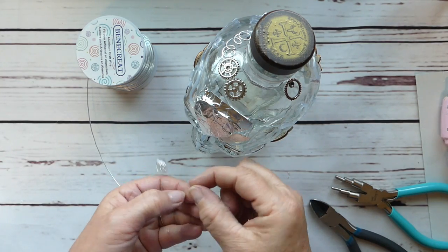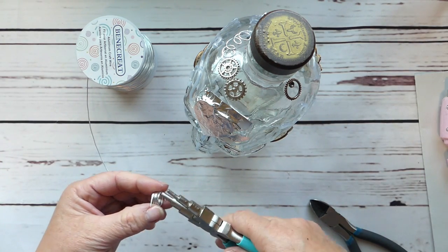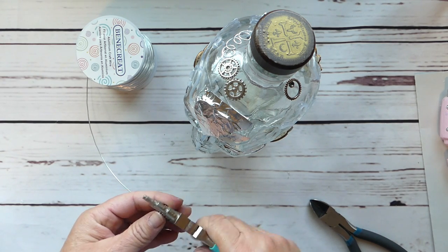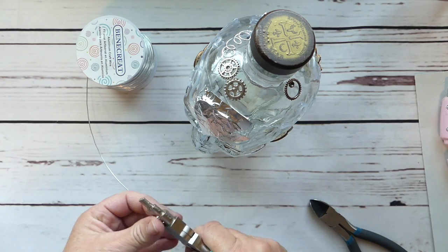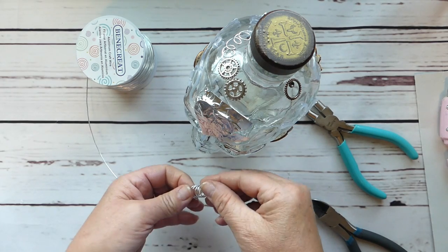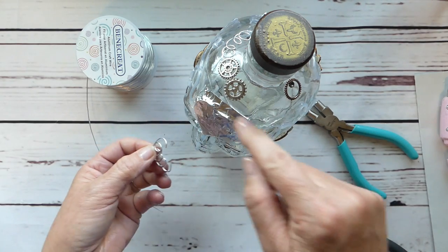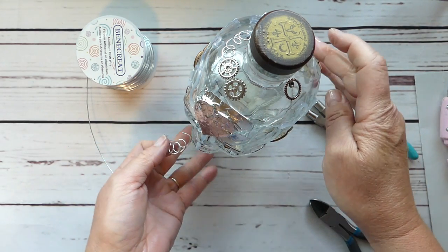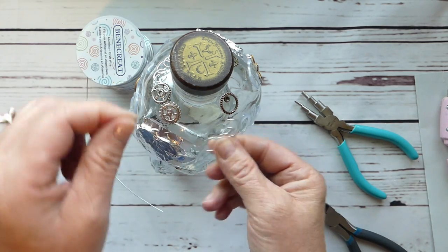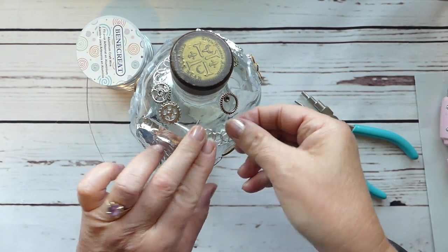So I wanted to add a little bit of wire to this guy. So all I did is I went in and I took my jewelry pliers here and I just wrapped the wire in a coil and just went around and around. And then pull this apart a bit. It's going to vary depending on the space that you have, or the space that I have here between these. So I want to go like this and end it off.